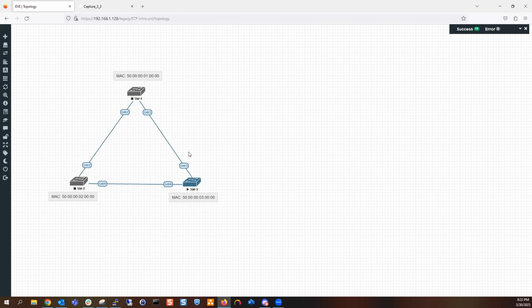So all that is to say what, right? That total bridge ID, sent between each other, the lowest bridge ID will become the root switch. And so first it's going to look at the switch with the lowest priority, lowest being better.